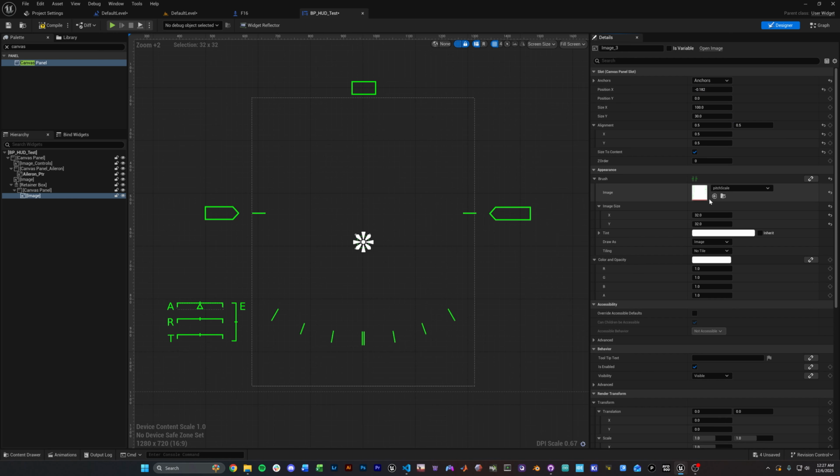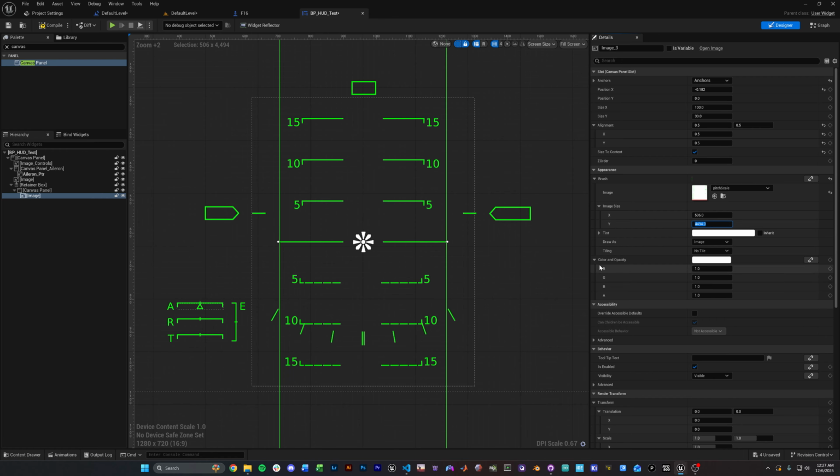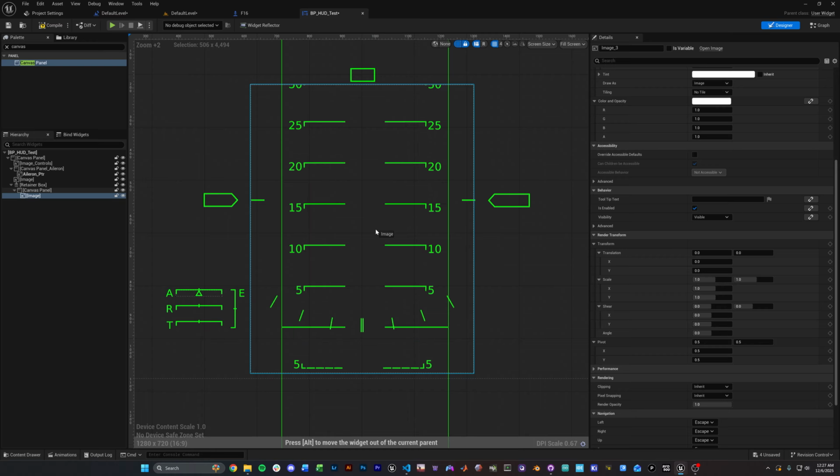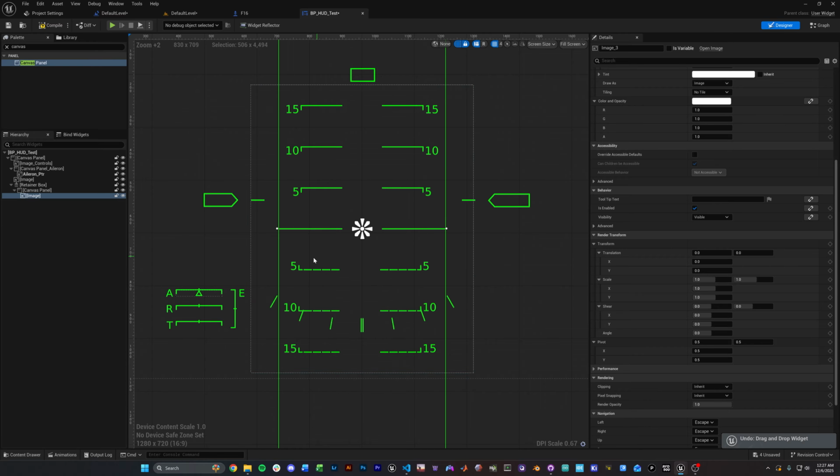I am going to have this scale automatically. I'm going to correct it by changing the size of the image there. Okay, so you can see my image is getting cut off correctly.